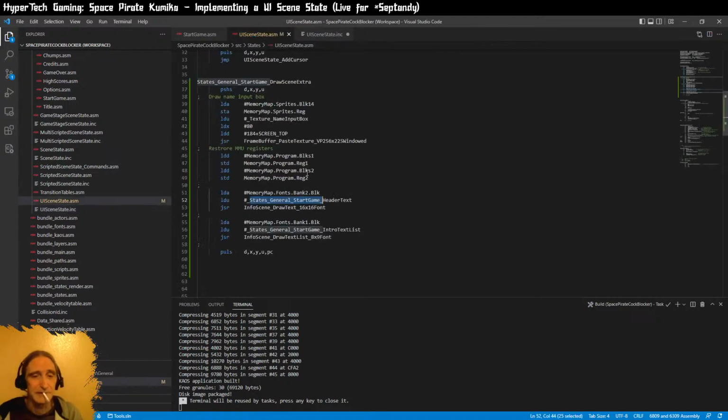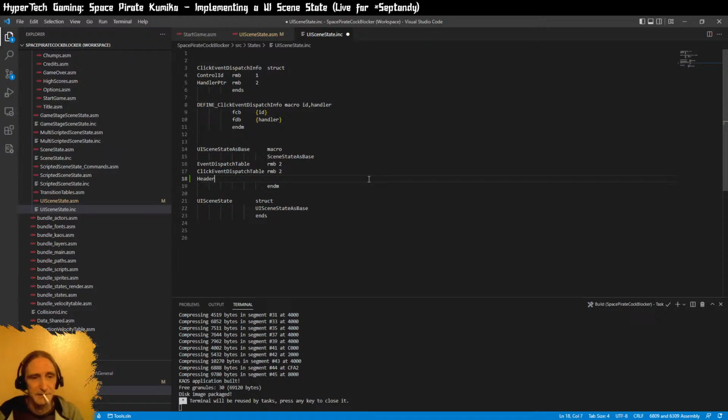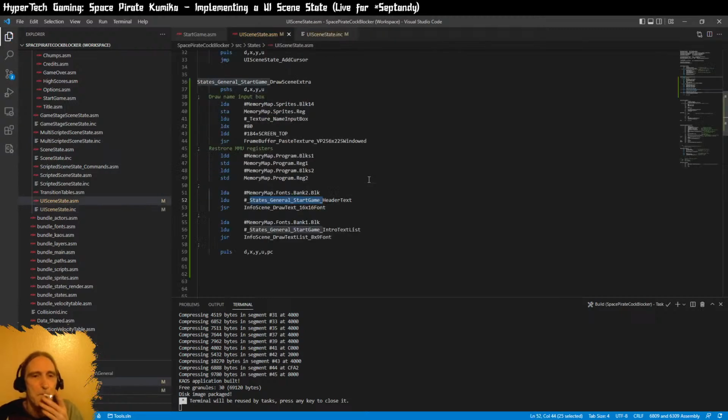So let's do this. Header text and page text. Let's try to put some effort into good names. And thankfully we are not blasting away Y here. First we're going to get rid of this crap because we don't need it.